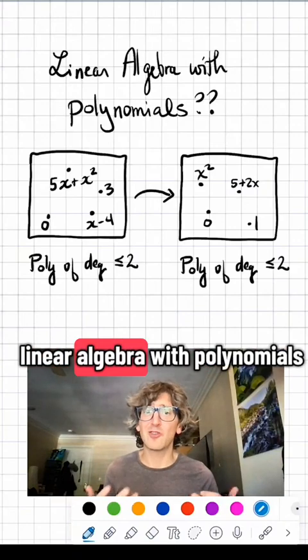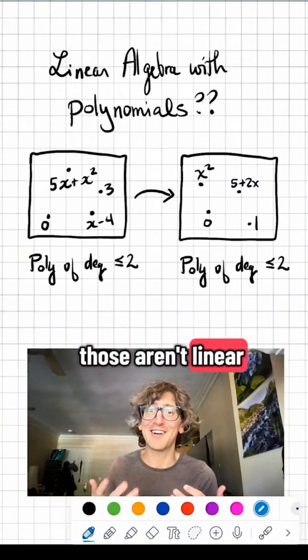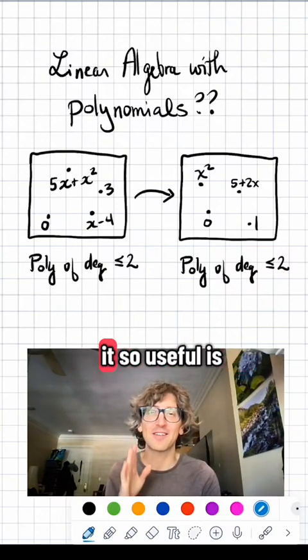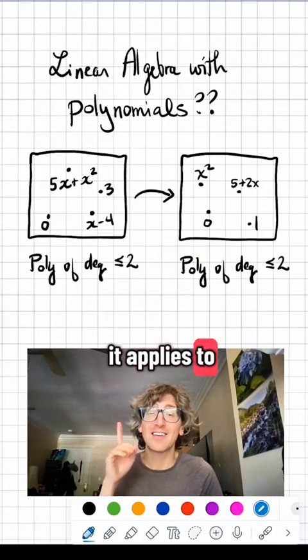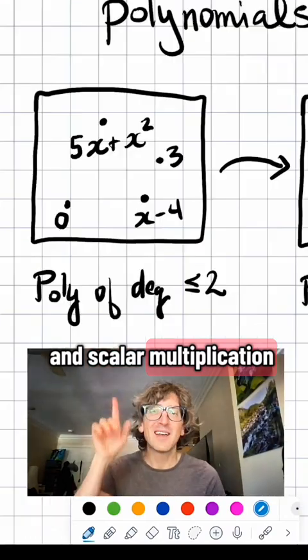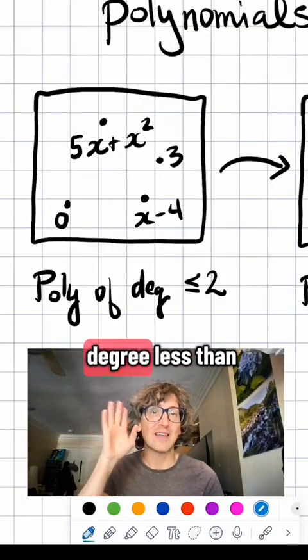Can we do linear algebra with polynomials? Those aren't linear. Actually, we can do tons of stuff with linear algebra. One of the reasons that makes it so useful is that it applies to any situation where there's addition of things and scalar multiplication. Let's just talk about polynomials of degree less than or equal to 2.